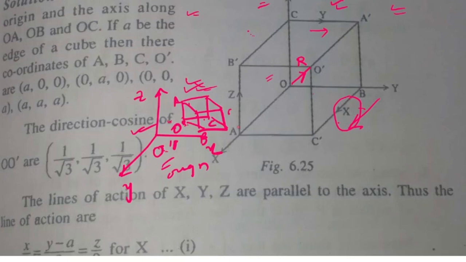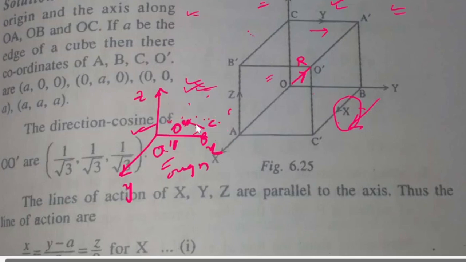So once that is fixed, why not take the point where these three edges meet as the origin, and along these three edges the three perpendicular axes? Because we also have the idea that any three coterminous edges of a cube are perpendicular to each other, and a 3D reference system also has three perpendicular lines. So we can easily combine those two. So we have done it here, and I'm just putting all these three things here.